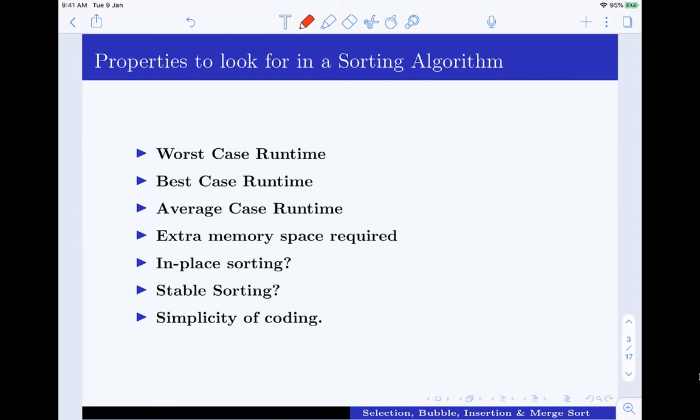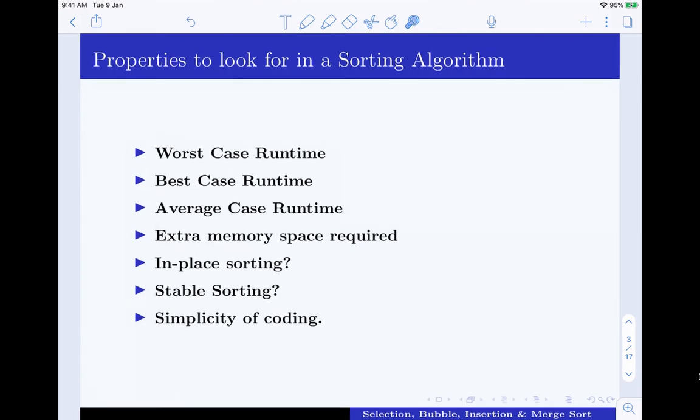Okay, before we go to the simplest sorting algorithm, I should say that when we design a sorting algorithm, we need to consider its properties. Of course, as we have done in the earlier cases, the worst case running time is one of the important properties of an algorithm that we would like to keep in mind.